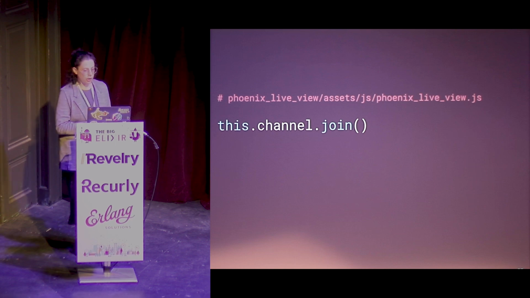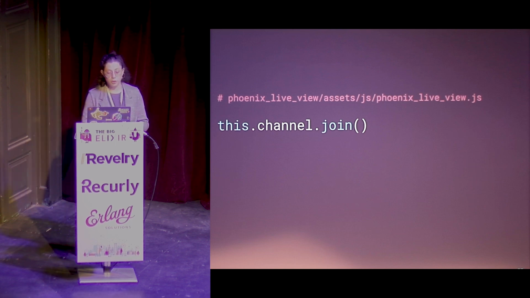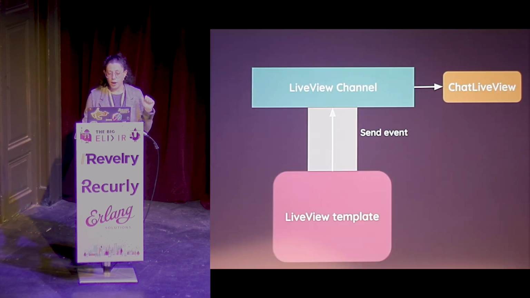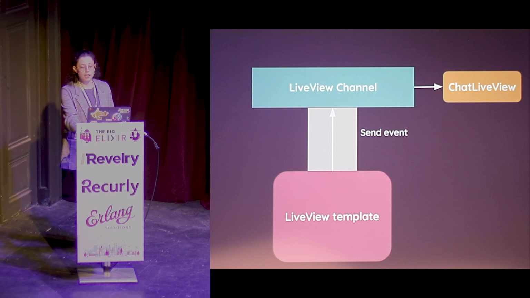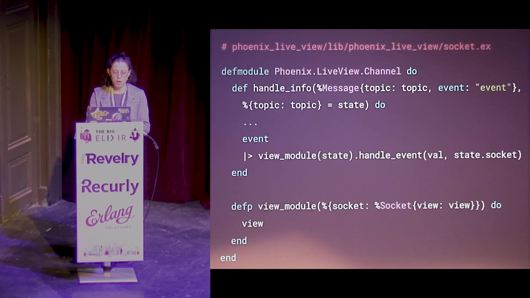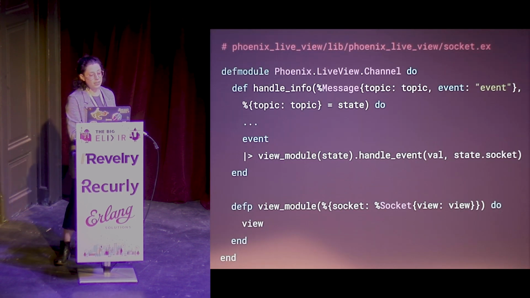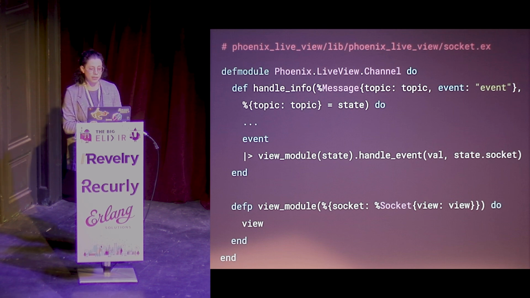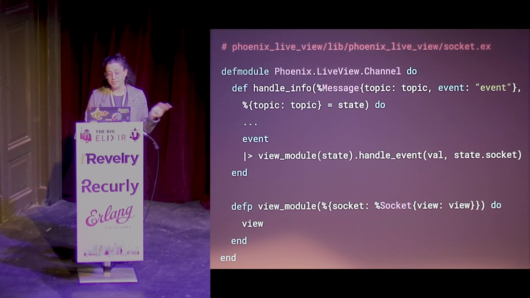So this starts the LiveView channel process, where that channel's socket knows its corresponding LiveView module name, since the socket, once again, was configured with this way back when we static rendered. So later, when the client sends an event up that LiveView channel, the LiveView channel is going to look up the LiveView module from its socket and invoke functions on that module. And once again, a very simplified look at some LiveView source code. This is the LiveView channel. We can see that when the channel receives a message from the client, it's going to look up the LiveView module from the socket and really just call handle_event/3 on it, passing in the event name, the event value, and the socket itself.